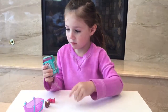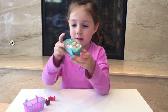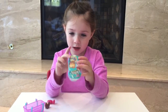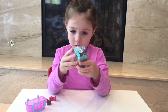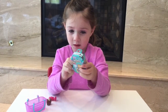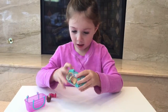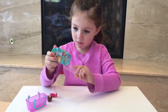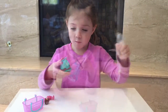And again, I'm gonna pretend that's my little trash can. Where did I do it again? Oh yeah. Yep. Okay, so. Woo! That's a bow! Okay.